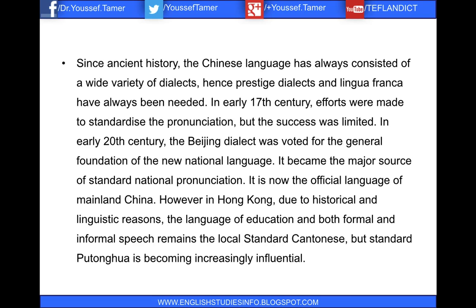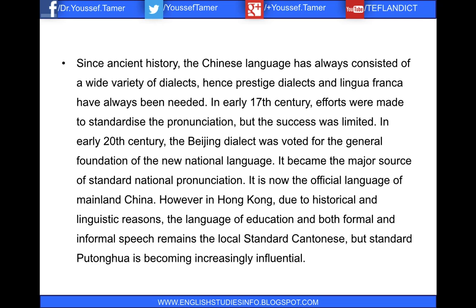And then we also need to refer to standardization. When a community needs a national language, they don't just choose it and keep it the same way it is. There is some kind of standardization that takes place in order to develop the dialect further and then make it the national language. And then, in addition, Hong Kong was colonized and then returned to the homeland, China. But the situation in Hong Kong is a bit different in relation to mainland China.